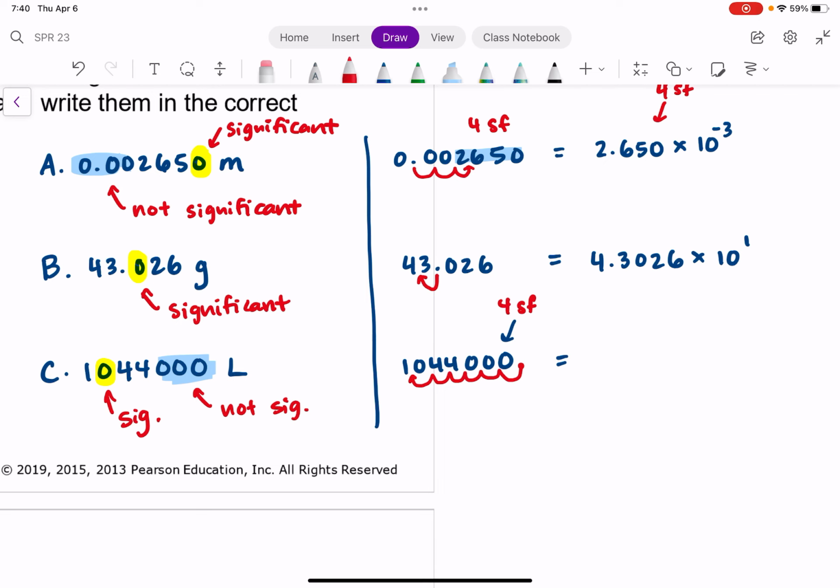Okay, so let's write this out. We have 1.044 times 10 to the positive 6. And the reason I stopped at this spot right here is because none of these are significant. So I don't want to report them. I only want 4 sig figs over here. If I put a 0 there, how many sig figs are in that number? Yeah, 5, because I have a decimal point. I can't lie and say I have 5 sig figs when I don't, right? Okay, I'll get off my soapbox now.